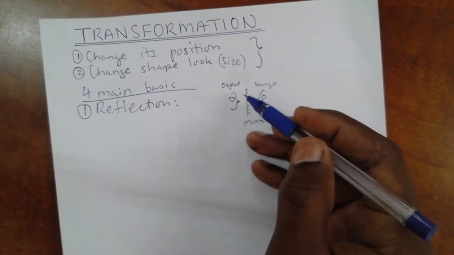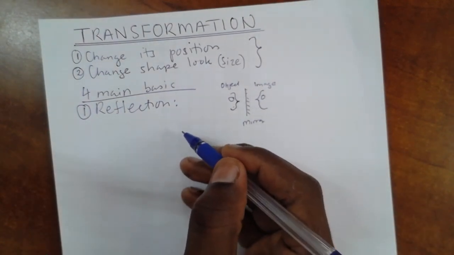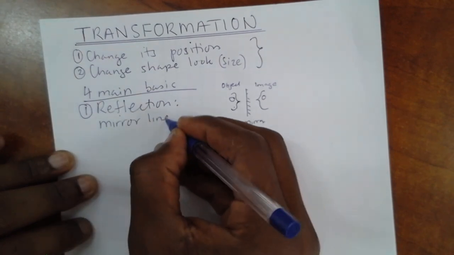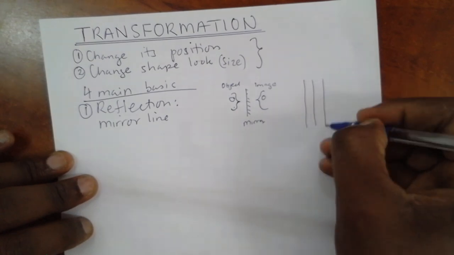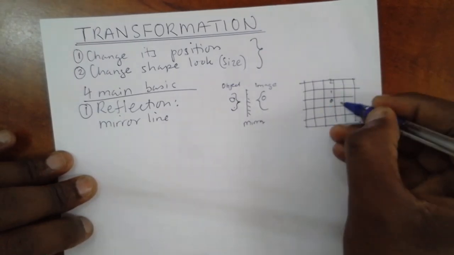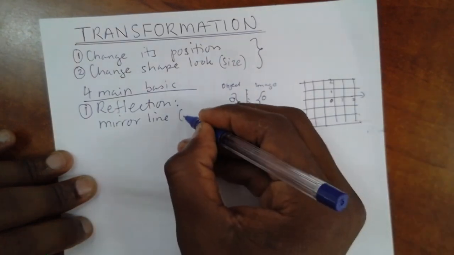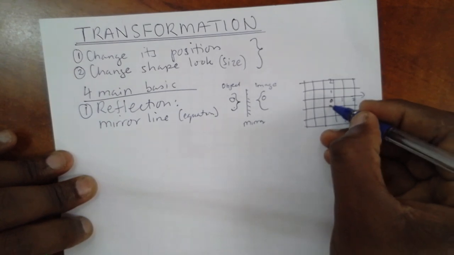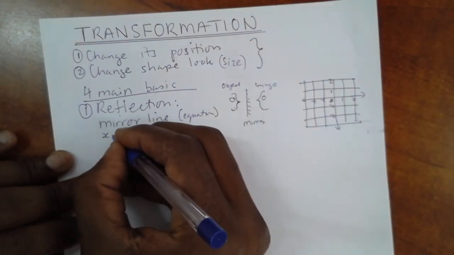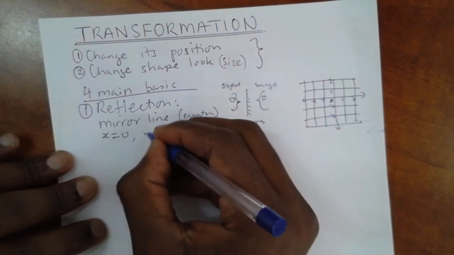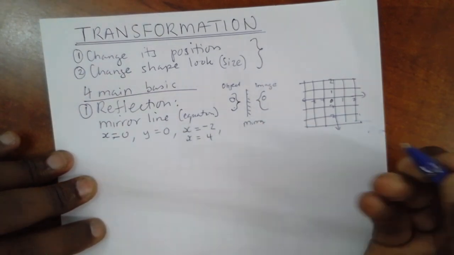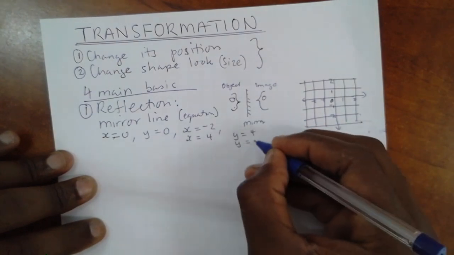So we have seen under reflection, one important thing that we need that will help us to carry a reflection is the mirror, a mirror line. So when we're using our grid boxes, when you're using our grid, the mirror line when we want to find the mirror line is usually given by an equation of a line. In most cases, we use the vertical and the horizontal lines. So the equation name could be x equals zero, or it could be y equals zero, it could also be x equals any number, or it could be y equals any number.